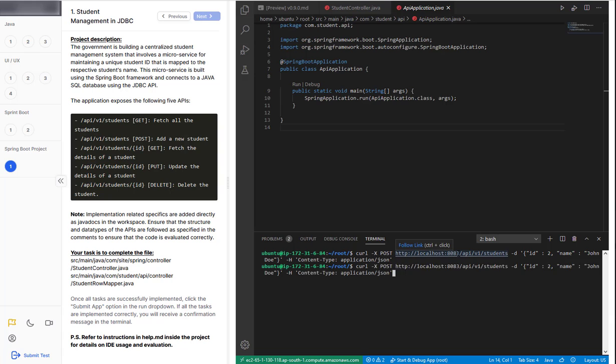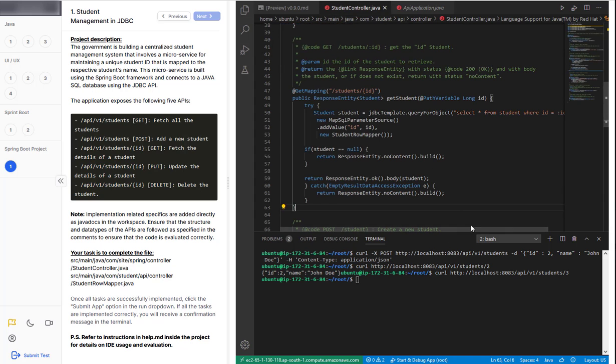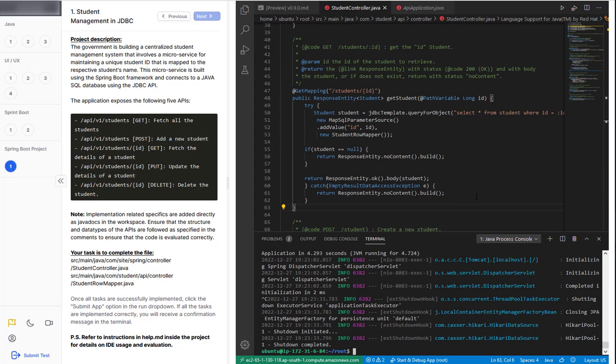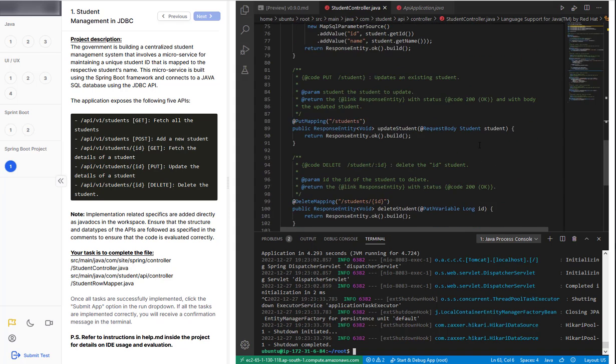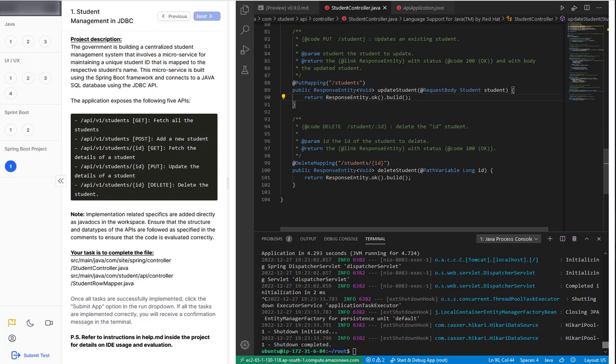We created one student, and now let's make this curl to the same API as the get all users, but we are just passing the following ID, and as you can see everything is working. We are getting John Doe. Now let's try with ID 3 and we are getting nothing. So everything we implemented so far is working good. Let's kill the Java app one more time and proceed with what? We only have the update and delete.